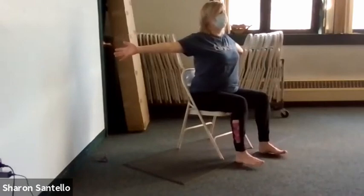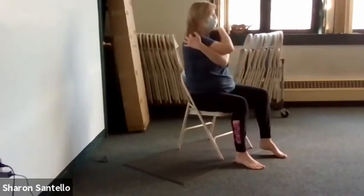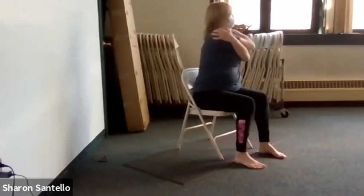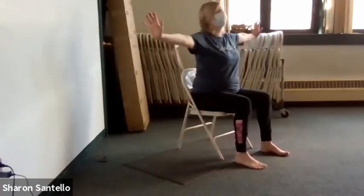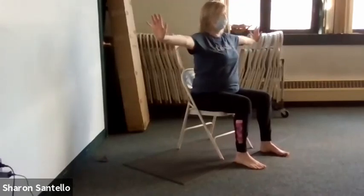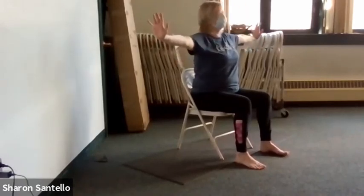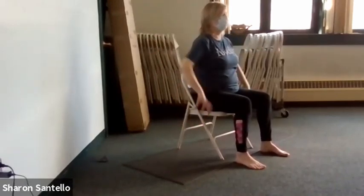Arms up to the side. Big hug, opposite arm up front. Remember, sit bone to sit bone. One side and the other. And release. Arms up to the side and press. Round and under. Round and under, and last one. Shake the hands and shake.